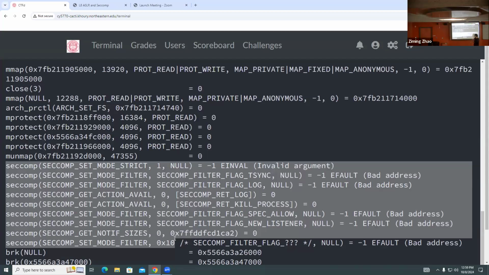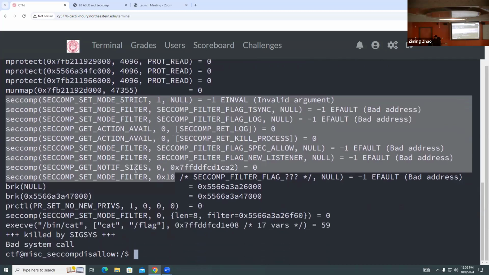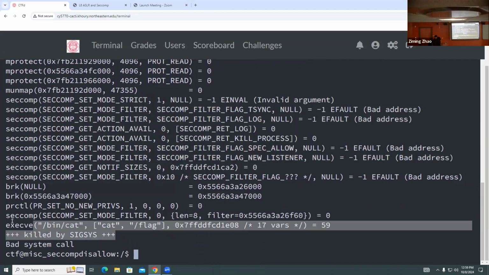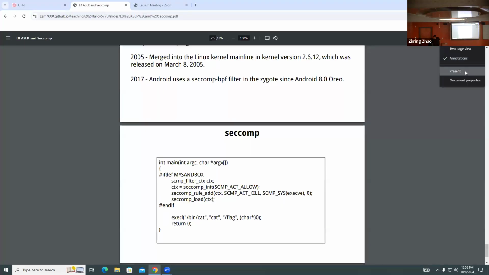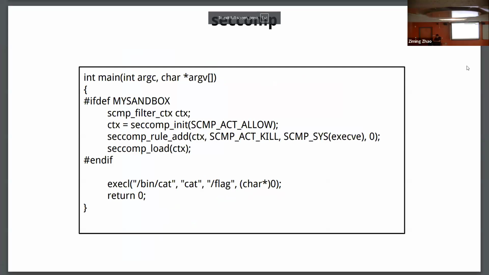After that, when we try to execute the new program, it gets killed, right? So here it is not because of permission denied. We're not even trying to cat that file yet. When we make this system call to do this, the process got killed. So that is basically the firewall to stop this. Okay, so that is the last slide I have today.